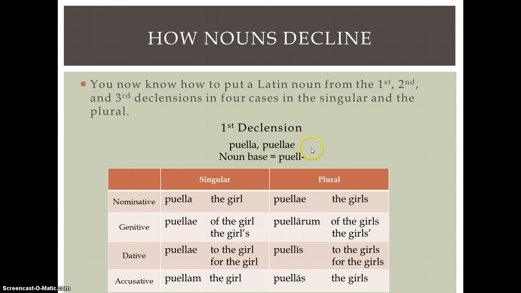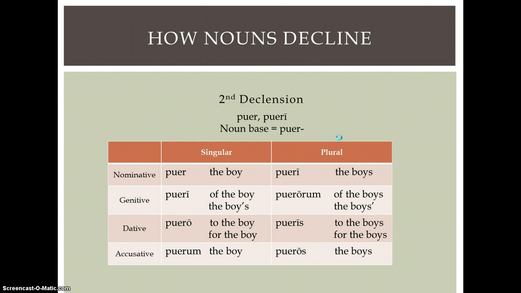Now, I have gone through and given you this declension in the four cases for second declension nouns puer, pueri, and filius, filii, as we'll see on the next one. So, nominative, genitive, dative, accusative in the singular and the plural. Singular: puer, pueri, puero, puerum. Plural: pueri, puerorum, pueris, pueros. Notice that I'm giving you the noun base as well, so you know onto what base you're going to be putting these endings.